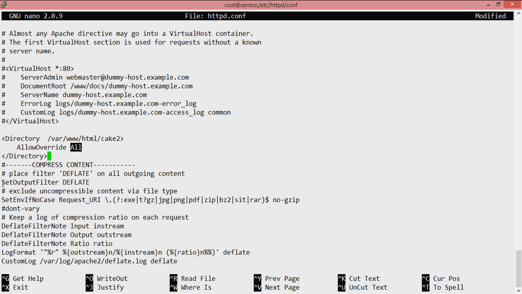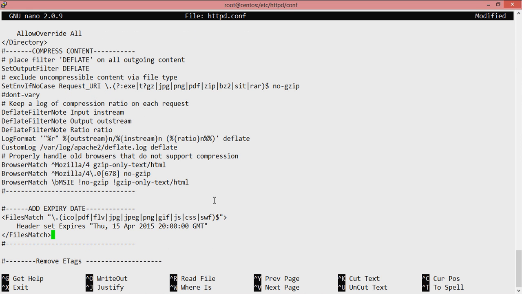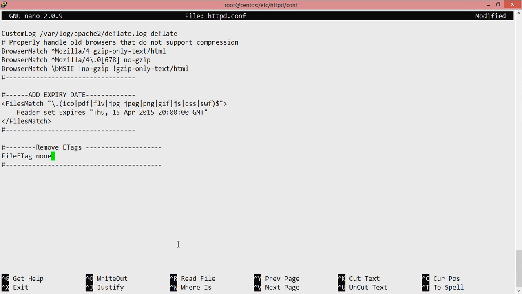The next thing is a couple of deflate options here. This just tells us how to compress the files, what to compress, and the kind of request we should listen for when compressing the files, so we can use any of the formats. The other thing here, the add expiry date, is just to add expiry dates to the headers of the files, in this case the static content on the site. This is just to prevent repetitive download of the same file, so it basically improves the performance of the page over the wire.